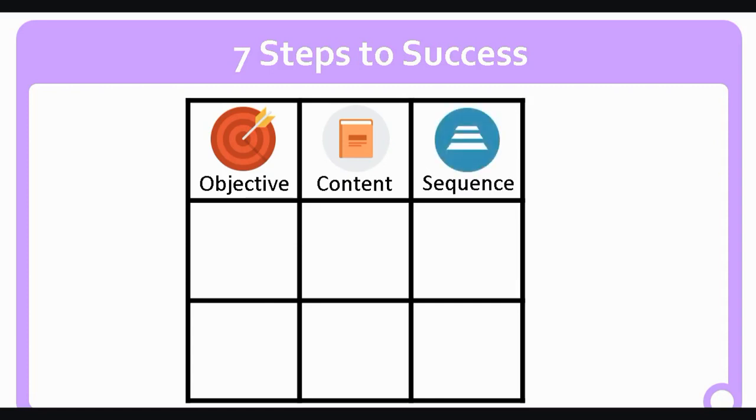Then step 3 is pretty simple. You sequence it. You put it in order. As you can see on the graphic here, it's about getting the layers right. It's about starting with that introduction, working your way through the body of the content where you introduce all of the content, and then concluding it at the end. After you've done all the assessments and presented all the content, then comes that summary at the end. In one of my previous videos, the Remembering Quiz 1, I talked about the importance of primacy and recency. The introduction is important because people will remember it. It's at the start, and the summary is important as well because people will remember what's at the end. So have that introduction, have that summary, and have all the content in the middle in the body. You'll be in great shape.